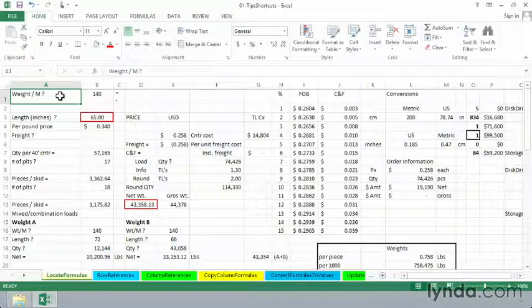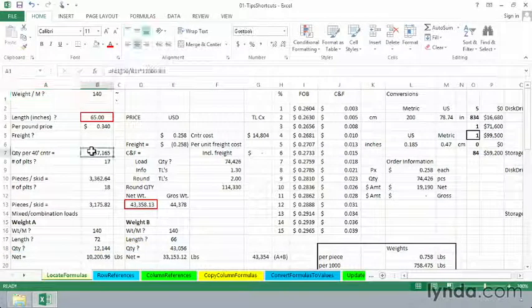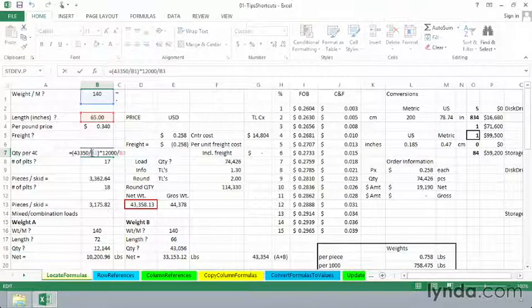If you're trying to make sense out of a worksheet that has formulas in it, it's going to be really handy if you can see all of the formulas at once. Now, we can certainly see that there's a formula in cell B7. Simply click on the cell. We see that in the formula bar. And of course, we can double-click a cell, too, to see the formula within a cell. But we might want to see all the formulas at once.